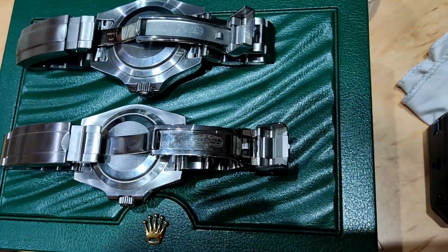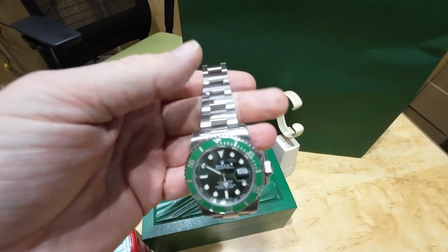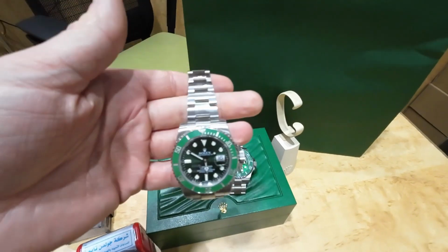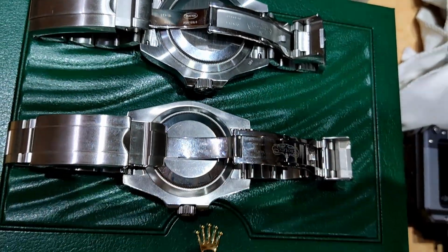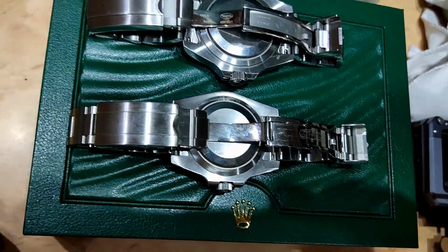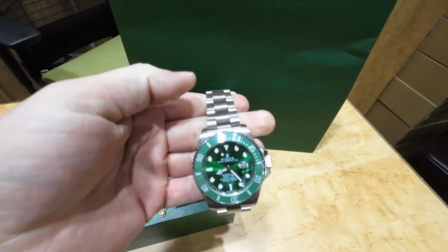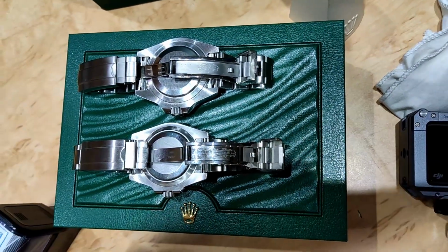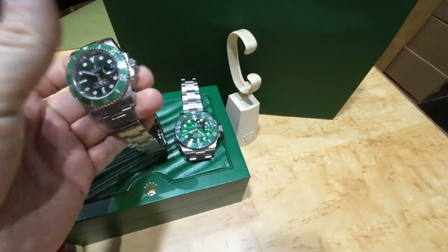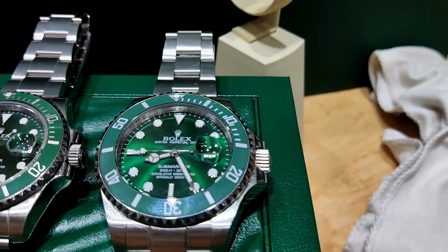But the way the strap moves, maybe you can see it as well. If I move the strap, this is so smooth on the real one. It's got to be the smoothest movement. Whereas on the fake, I mean, you can hear it there. It just feels kind of clunky. It clunks around. So yeah, I'm gonna go close up on the faces so you can see. I mean, this just feels nice. You can just feel the quality.